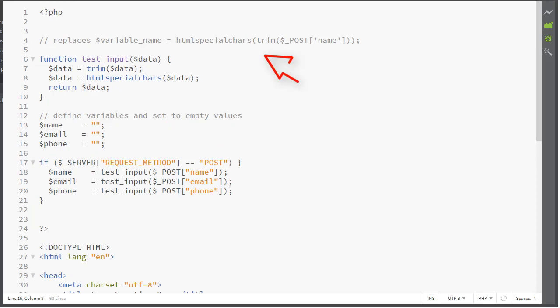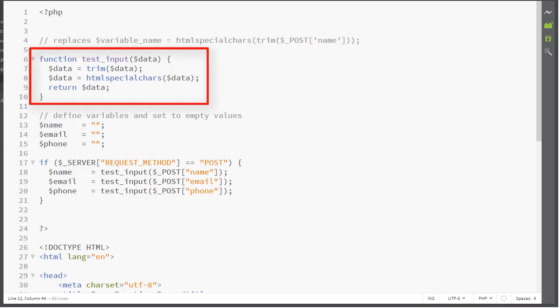We already did this in a similar assignment, and we had to use the trim function and then the HTML special chars function. Now, if you were working with a form that had a lot of text boxes, you would be repeating these 2 functions over and over again. So whenever you find yourself repeating code, you might want to think, is there an easier way to do this? The answer is probably yes, and the answer would involve using a function.